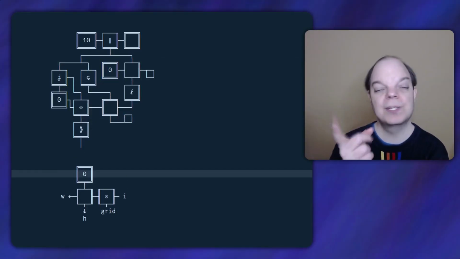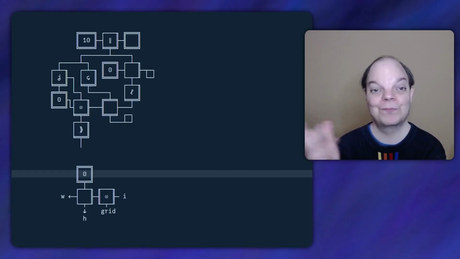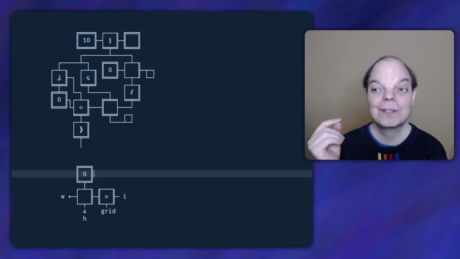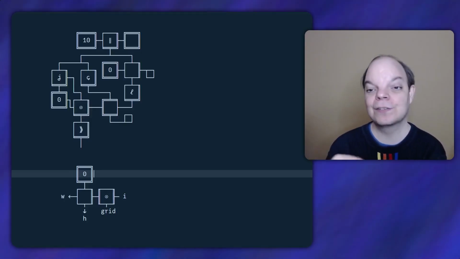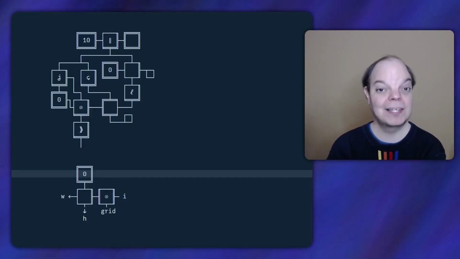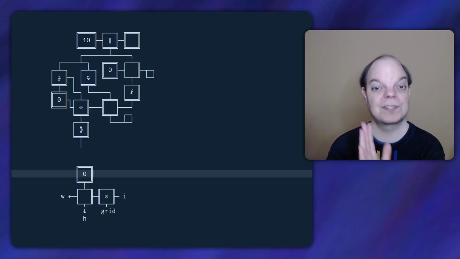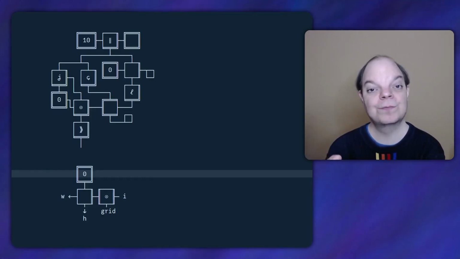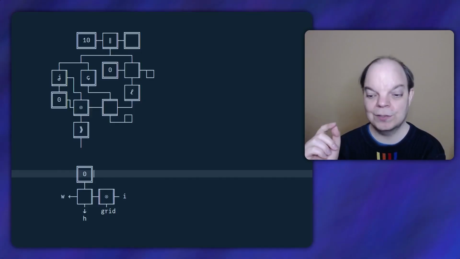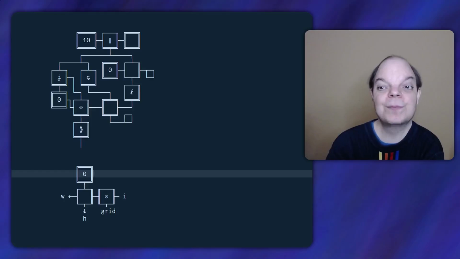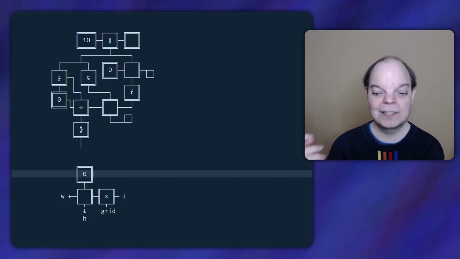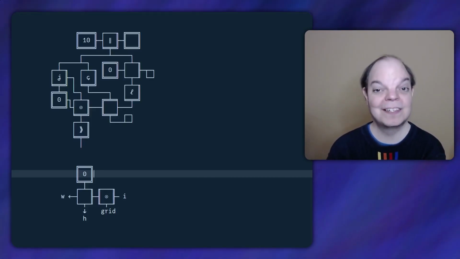Now, what is the termination condition going to be for this for loop or for this recursion? Well, it's when I has reached the end of the grid. And the end of the grid is, of course, w times h, because there's going to be width times height many number of characters. Which means that in order to check if we're done, we would need to compare I against w times h. But if you think about it, that would mean that we are multiplying w times h over and over again at each iteration of this function.